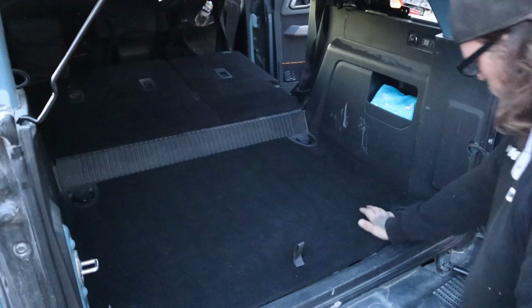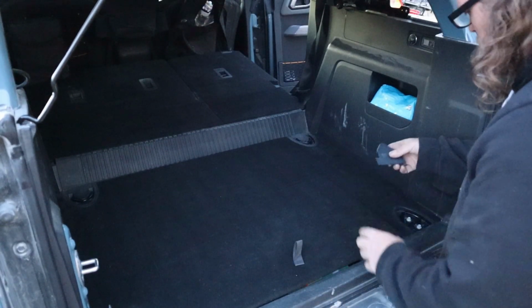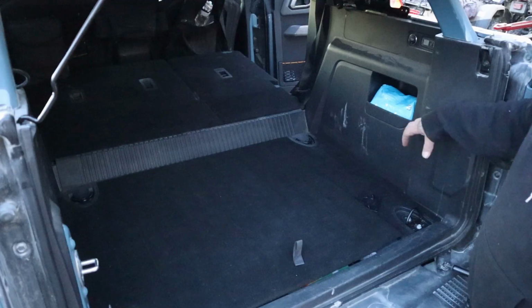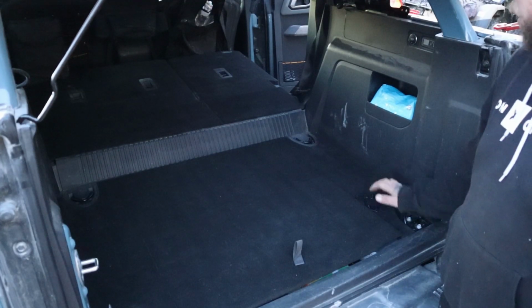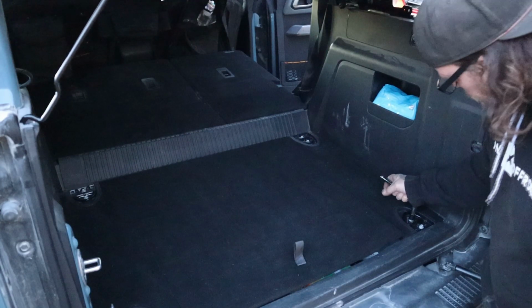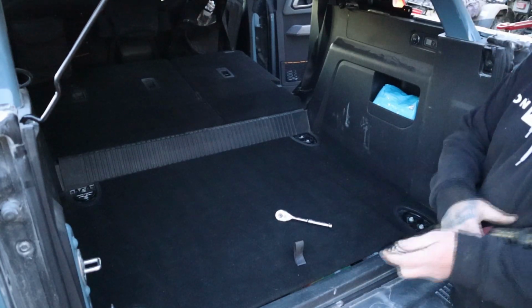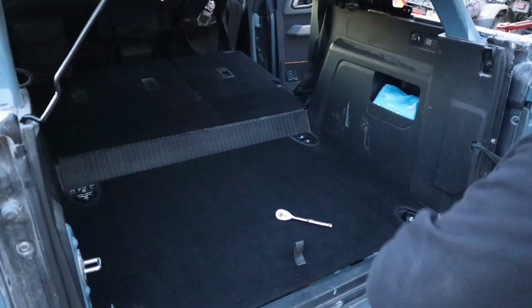Okay, so I happen to know that these cargo hooks have to come out. We'll hang on to all those, but these hooks come out, it's 10 mils, and then you can re-bolt them on top of the little brackets that go here, so you can retain these for underneath. And then the top deck has 4 more hooks, so you can tie down stuff up here. So all you really need is a ratchet and socket to pull these out, but I'm kind of a tool junkie. My time is valuable, so I'm gonna use some power tools.